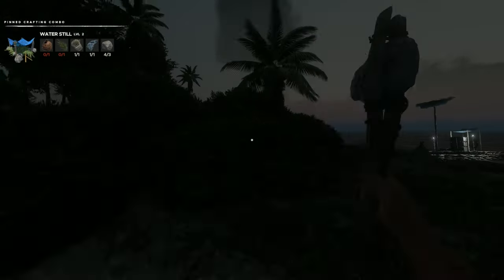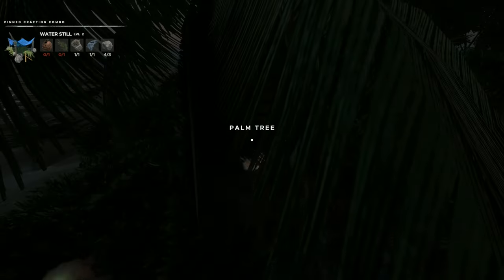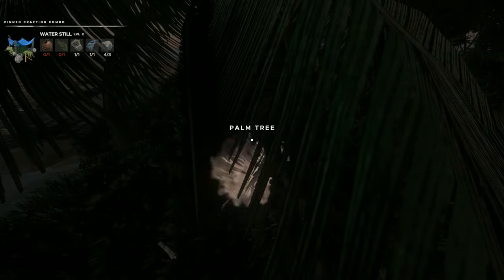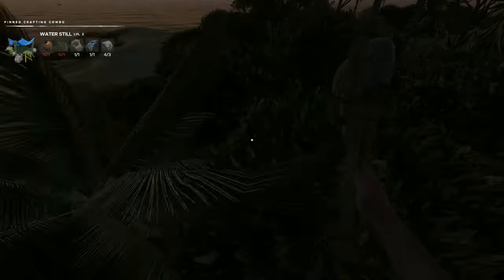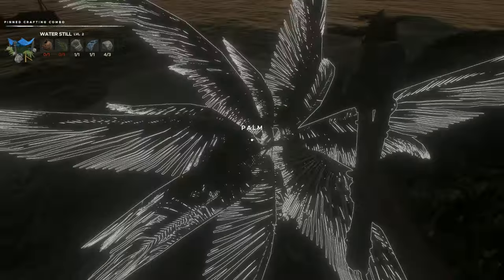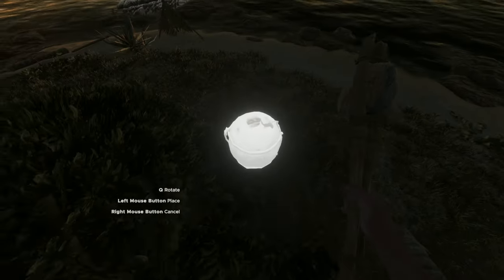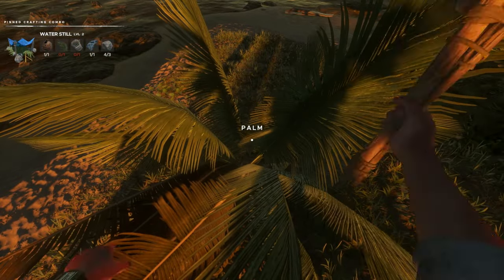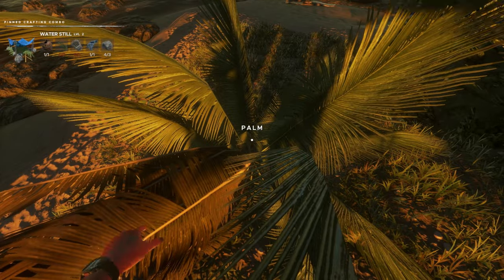Oh, there's another one here. How did I miss that? There. So we'll grab this palm tree and we'll take the leaves and we'll cut it up into wood. Now, where did that coconut go? It's here. Yeah, so we also need to create a coconut doodah. So we can do that. There. All right. So yeah, this is day 12, I believe.